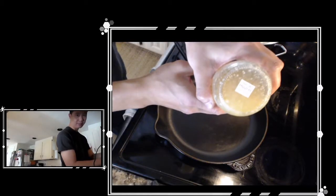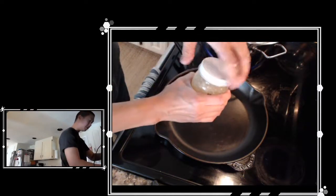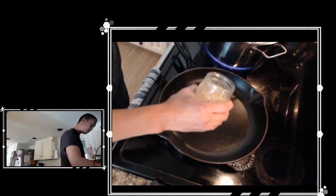Well, look at this. I'm supposed to use this duck fat by the 15th. So I have 15 days to use this. This is the perfect opportunity to use it.